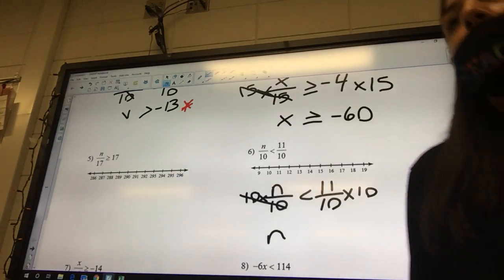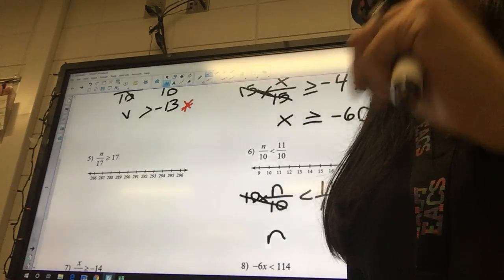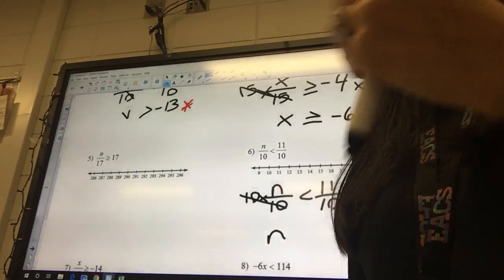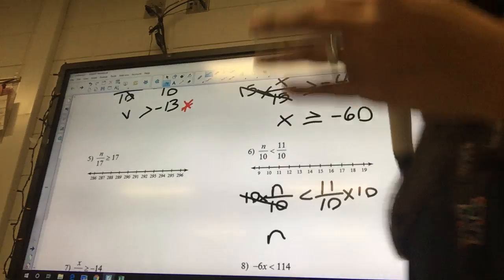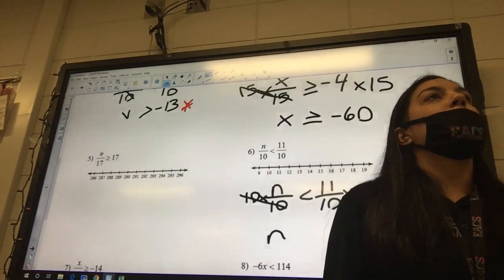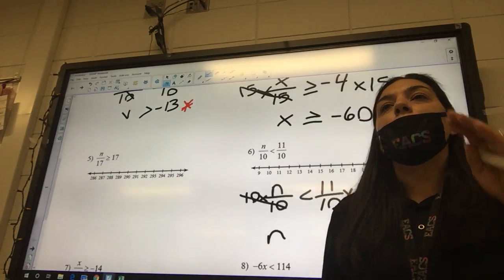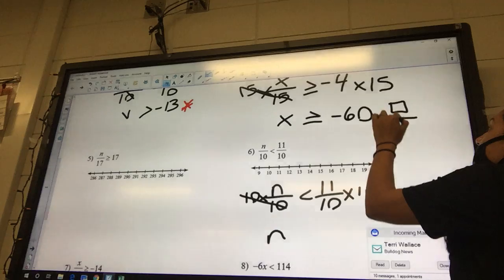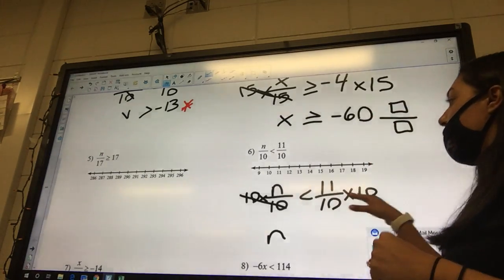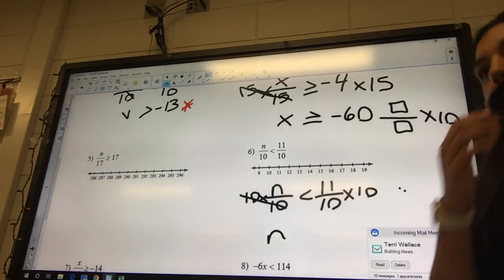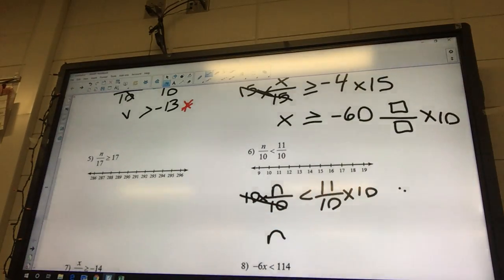Okay, those of you that are at home, you need to find some kind of calculator app that can do fractions, where it actually looks like a fraction when you type it in. Not like on your iPhones, where you type in 100 divided by 10 and it does one number at a time. You need something that looks like an actual fraction that you can multiply by another number. Because you guys are getting your fractions all jacked up, and it's because you're at home and you don't have the same calculators. If you have a calculator that you're using in class, it can do these.